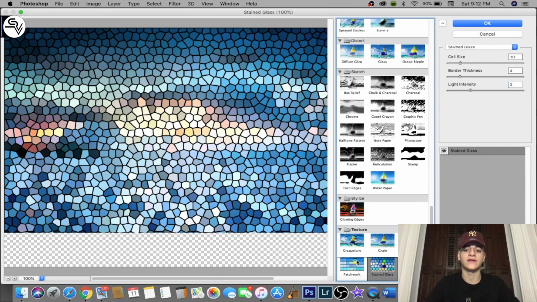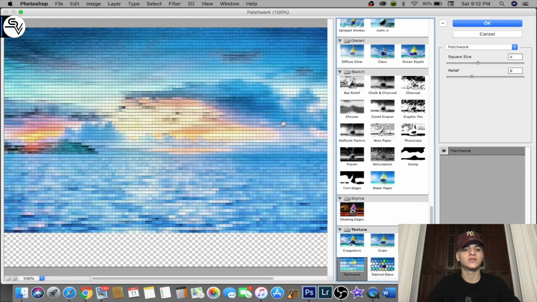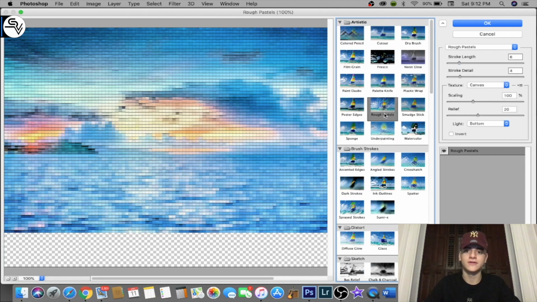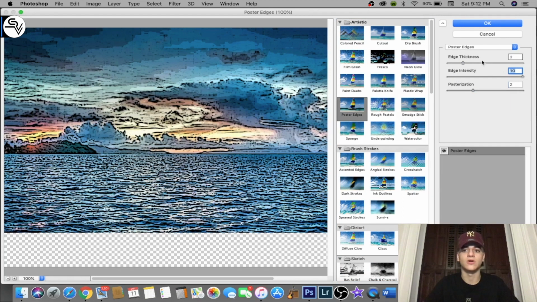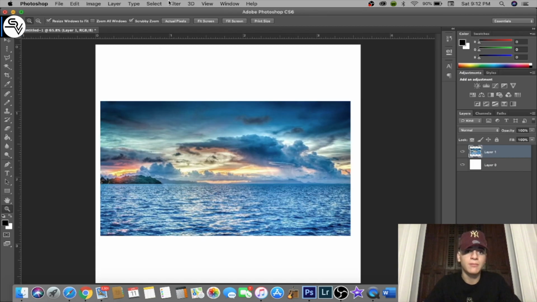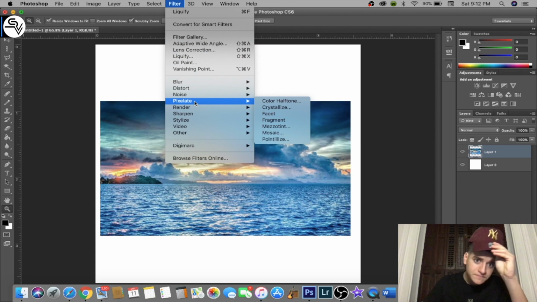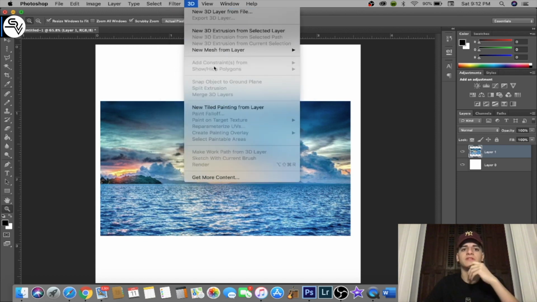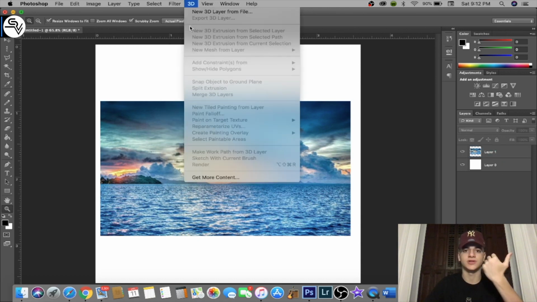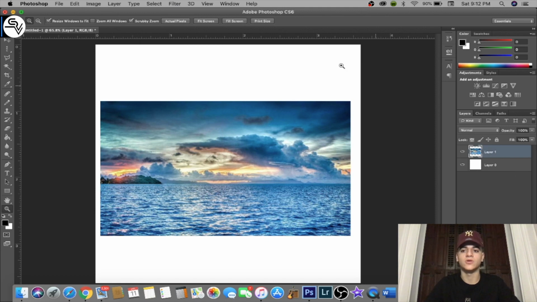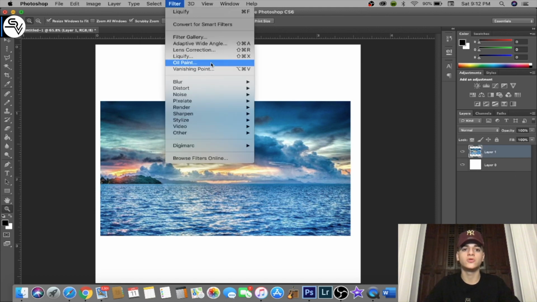These are all basically cool backgrounds, so like patchwork. They're cool backgrounds you can use, or if you're trying to make your picture look crazy or just cool. So that's definitely cool. And again, in each individual one, there's all these different effects. You can make it darker, you can make it thicker, anything you guys really want to do to make your picture pop more. So that's really where you get most of your distortion tools, up in filter. And make sure when you are up in filter, you are clicked on your layer, because say I'm not clicked on a layer, then nothing's going to show up. So make sure you are clicked on the layer that you want to add your distortion tool to.